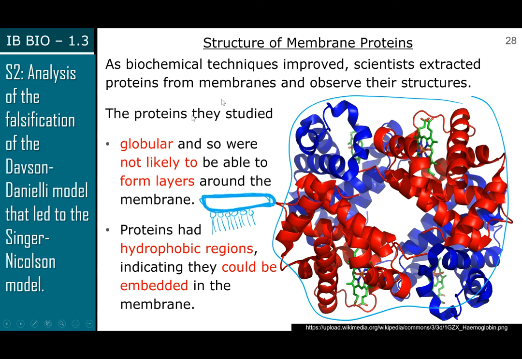And they also had hydrophobic regions. So they had regions that didn't like to touch water. If there are regions of a protein that don't want to touch water, they're more likely to be found in the hydrophobic region of the membrane, not sitting on top where there's water, or underneath.